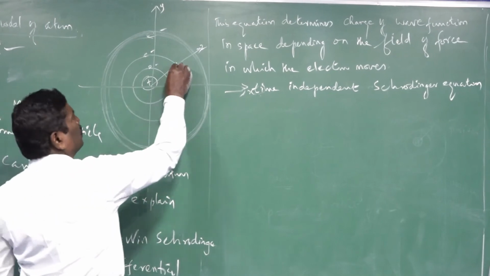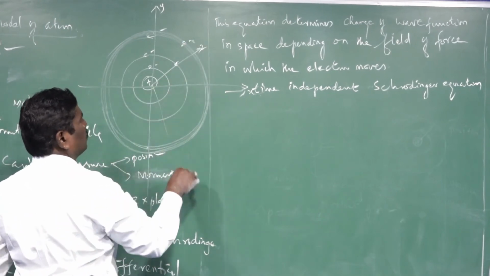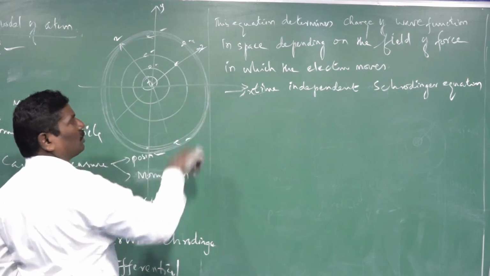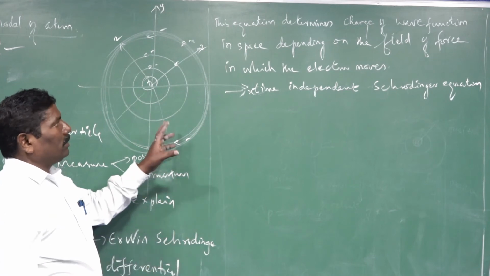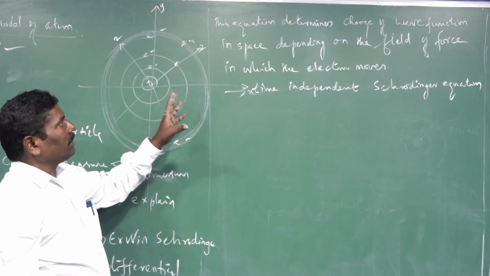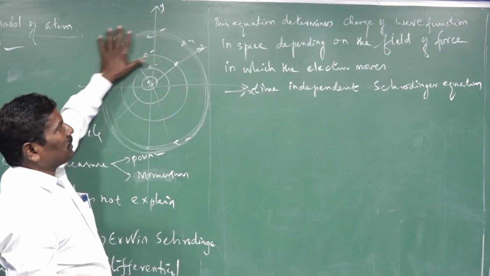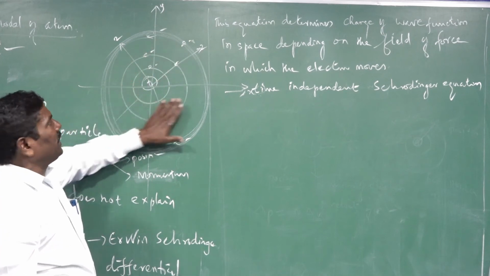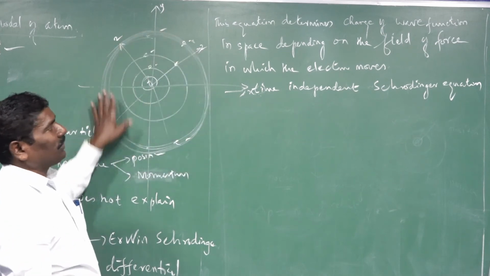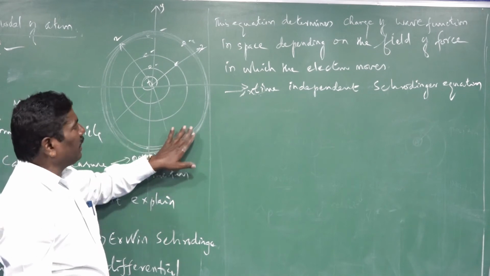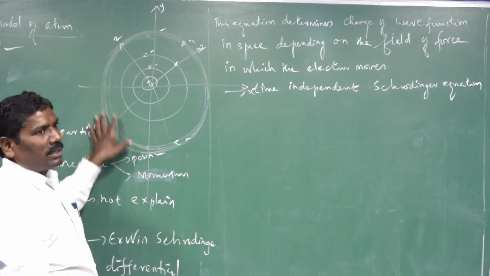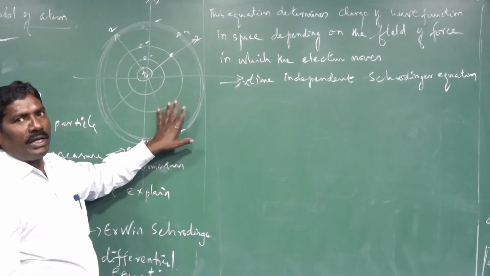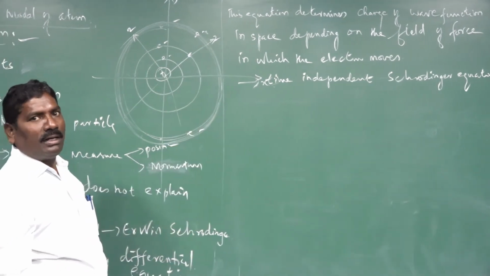Now we can calculate the position of electrons. What is the position? This is also along an axis, the z-axis. This position is also to be calculated. Here there is the space around the nucleus, in the field of force, in which the electrons move around the nucleus. There we cannot find the time for the electron moving in this circular path. Schrodinger derived a time independent wave equation.